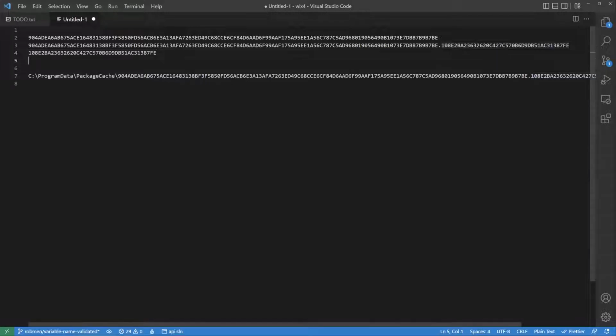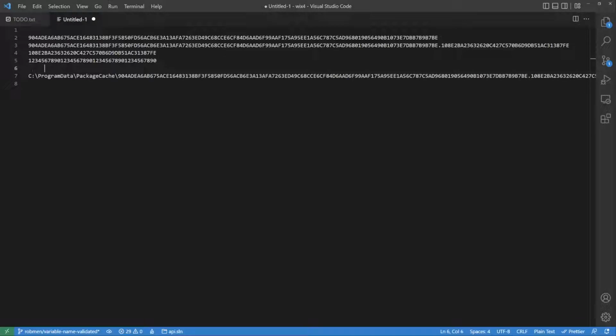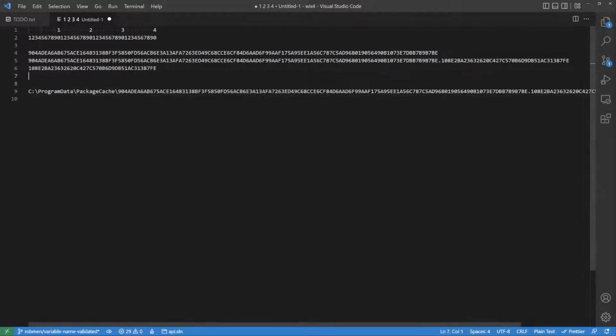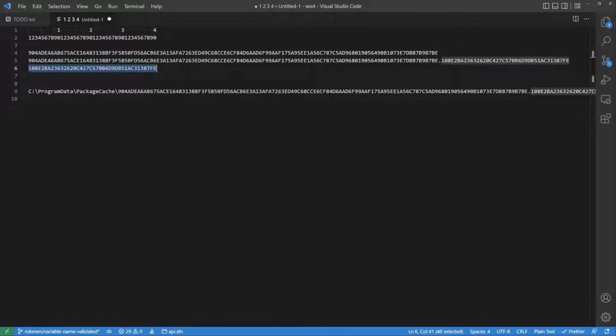All right, I'm going to do my trick here. 1, 2, 3, 4, 5, 6, 7, 8, 9, 0. Copy that. Okay, it's 40 characters. That makes more sense, it should be 41, but it's because of the cursor. All right, there we go. It helps my brain from having to do a bunch of math there. So that's 40 characters.